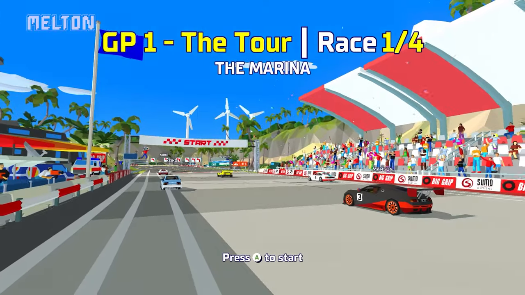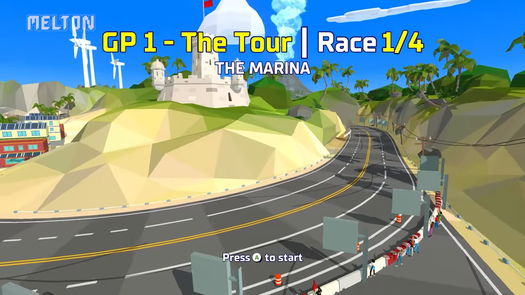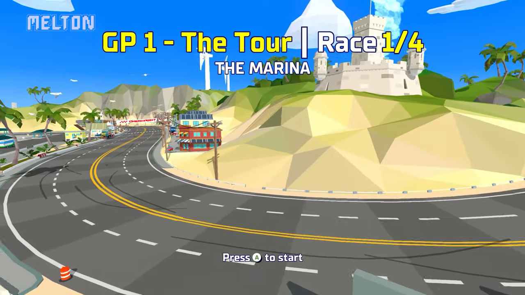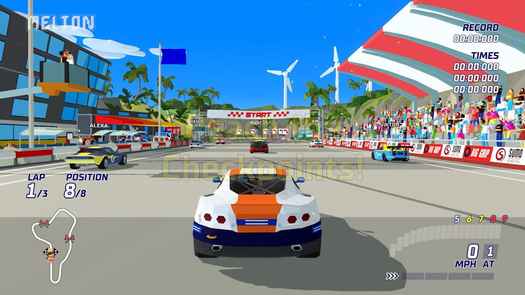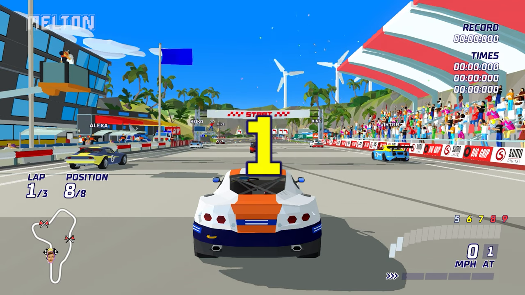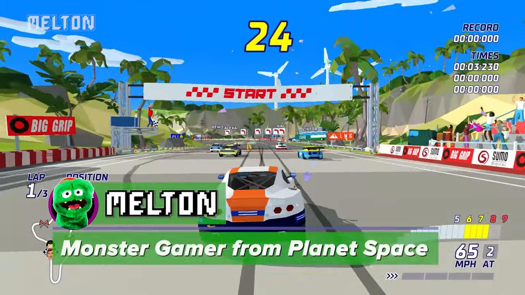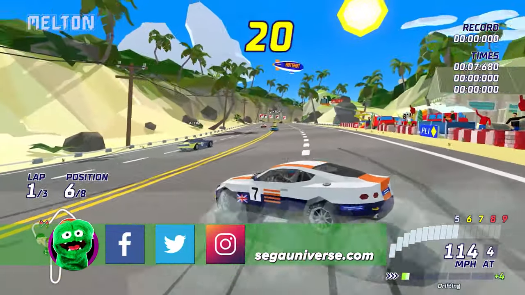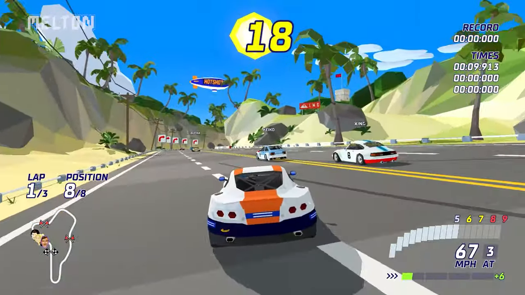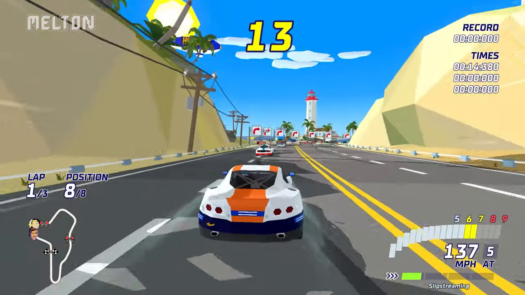Okay, the tour. Race 1 of 4. This looks awesome. Okay, 8 to start. I haven't paused it. Did I pause it? Okay. No, didn't mean to do that. Okay, that was an excellent start. How does one drift? Okay, like that. Whoa, there we go. Okay, right. It feels good.